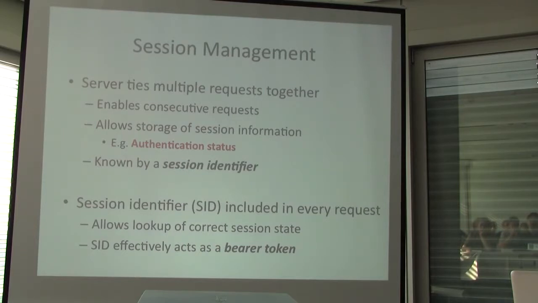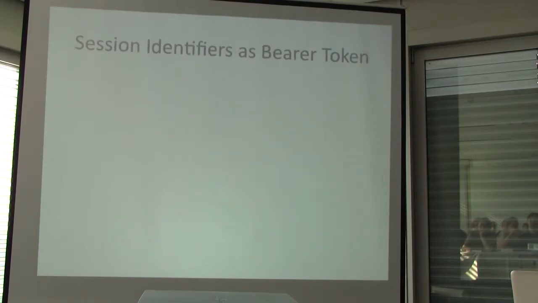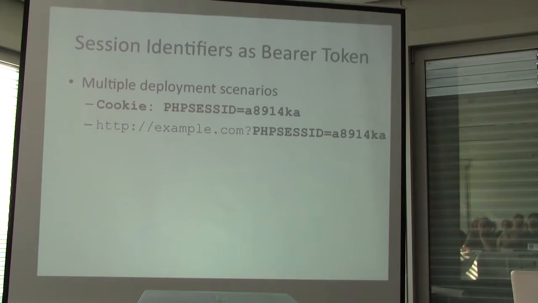Important here is that this session identifier is actually a bearer token, and that means that the one who presents the token is assumed to be in control of that token and the accompanying session. Two examples. The first one is very well known. It's a session cookie, which is set by the server, contains some unique random value, and is sent by the browser on every request to the same domain. So whenever a server receives that request, it knows this belongs to that session with this state, so it can process it accordingly.